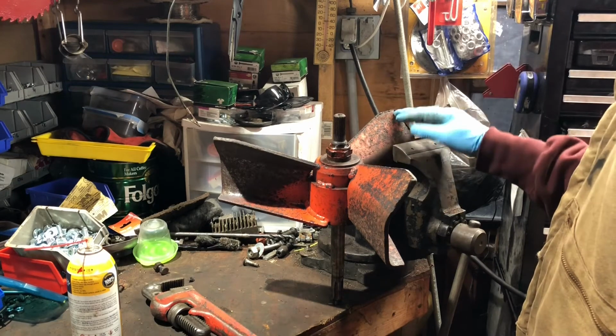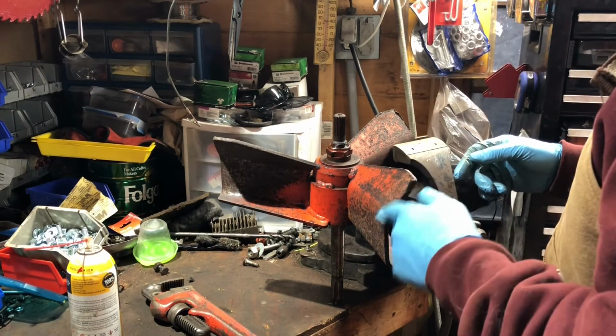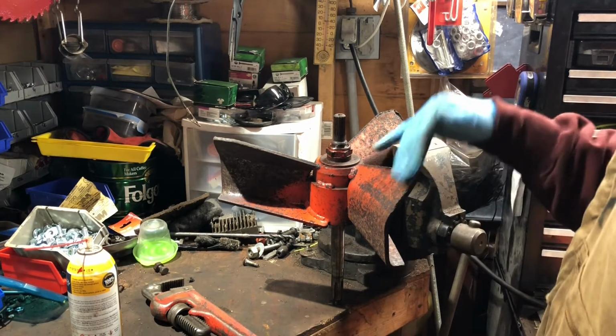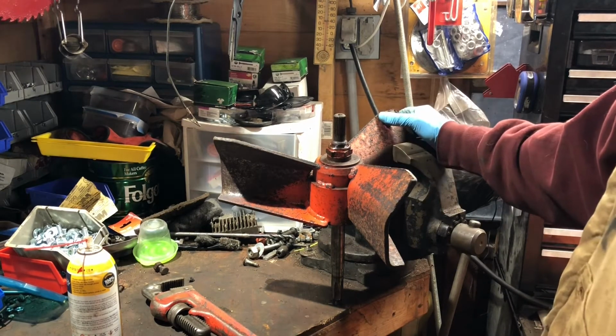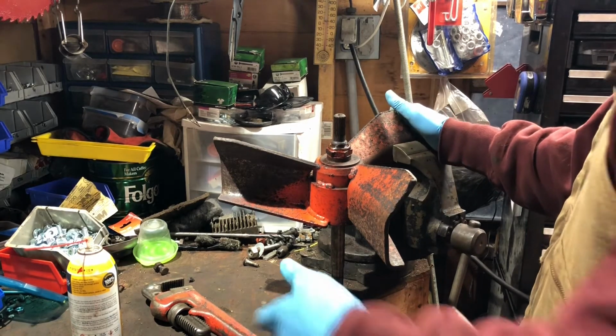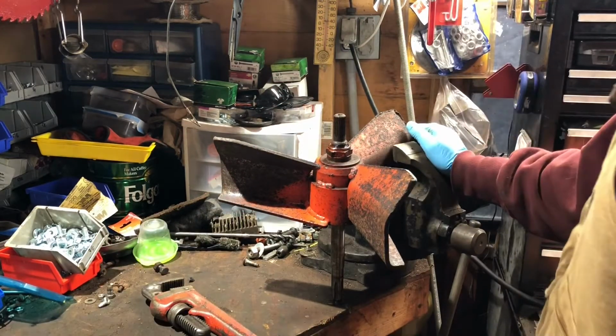paint it. And this blade has some dings in it and stuff, so what I'll do is probably just scrape the rust off so it's not pitted and the snow doesn't stick to it, make it a smoother surface so the snow comes off it a little easier.